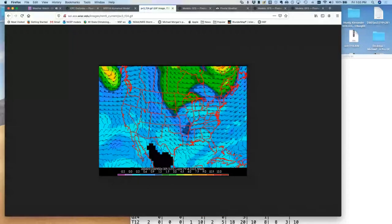We'll go back and look at the animation again. And by tomorrow morning, this is spread across the southern part of our state, the edge of it just reaching Green Bay. Okay, so it's carving out a ridge over us. The superposition, if you will, or the encroachment of this low potential vorticity air, which I claim to be the outflow from the convection, with this approaching larger scale upper trough, the confluence of those two features is going to lead to an enhancement of the PV gradient, and through invertibility, we would expect to see an enhancement of a jet.